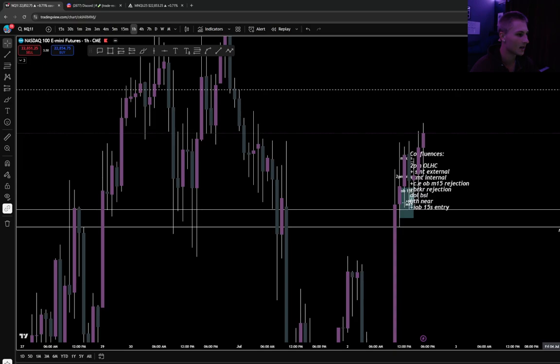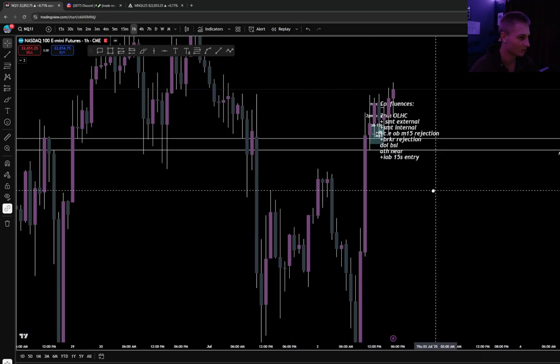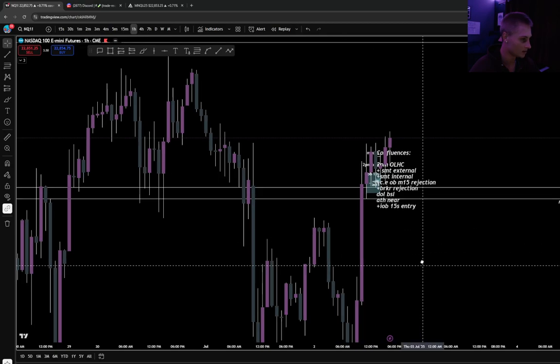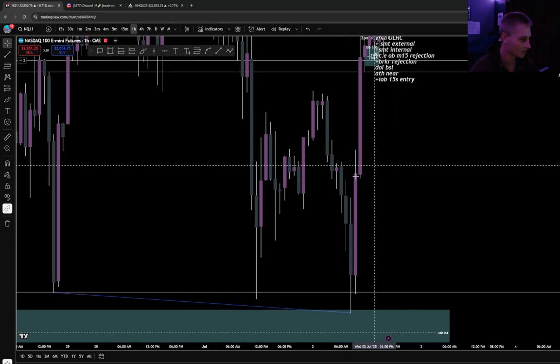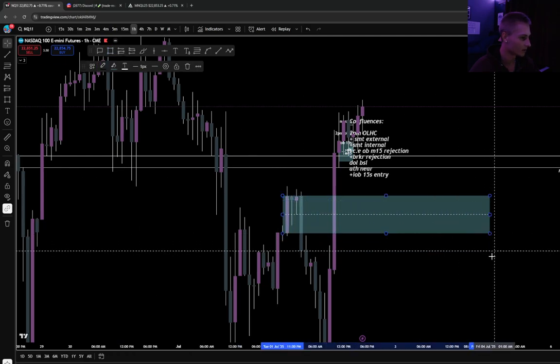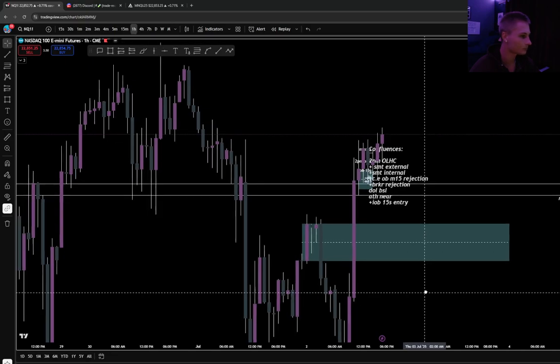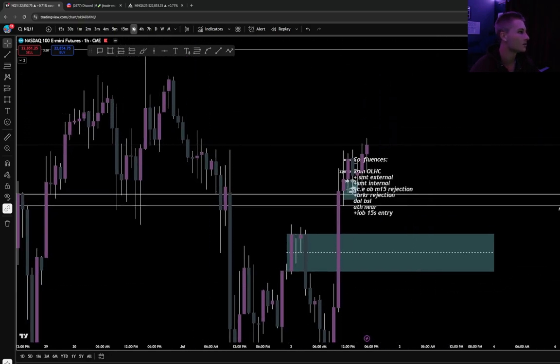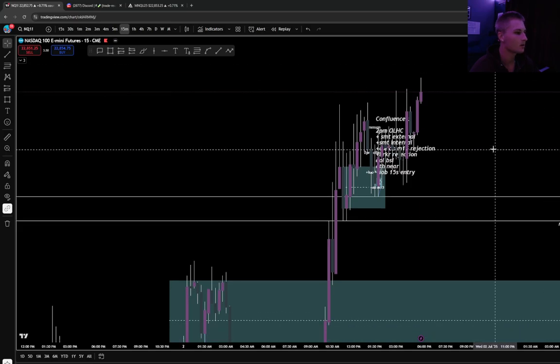If we go down to the hourly, everything's telling me bullish. We inversed this order block right here, basically put in a bullish breaker block as well right there, looking at the hourly. And yeah, just super bullish momentum to the upside.